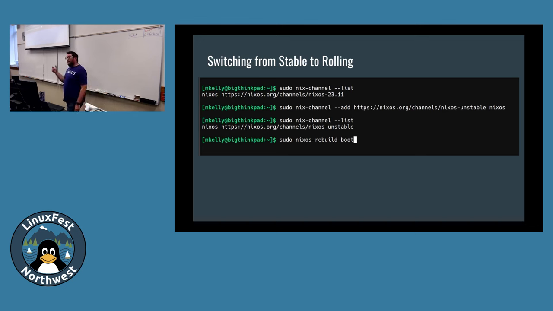I'm not sure. And again, what's nice too is that I showed nixos-rebuild boot, right? What that means is rebuild that image, but don't apply it until I reboot. That's nice, especially if you're switching desktop environments, because you don't want to hot swap that. You'll end up in some weird broken state. But replace boot with switch, right? nixos-rebuild switch, and then whatever you apply to the config is live. So you don't have to wait for a reboot.